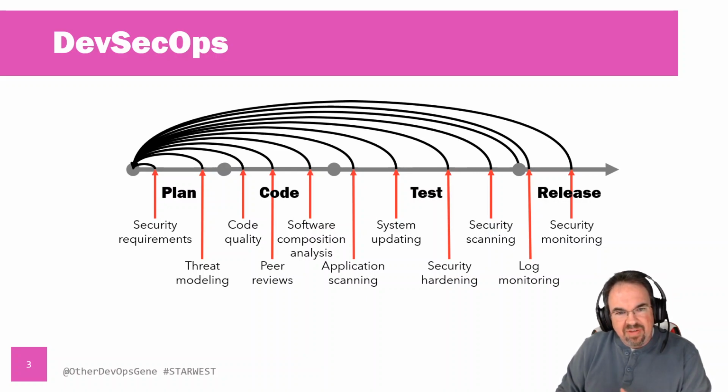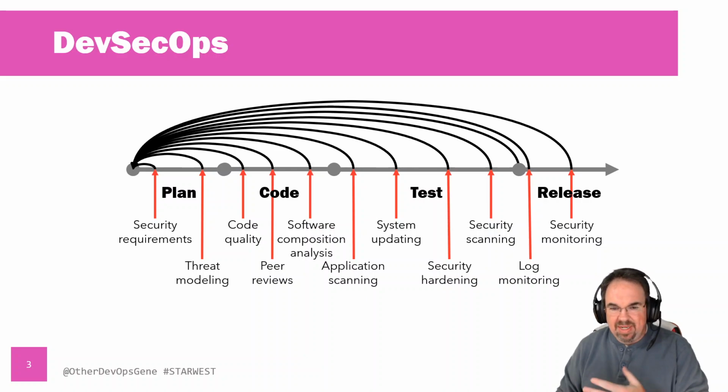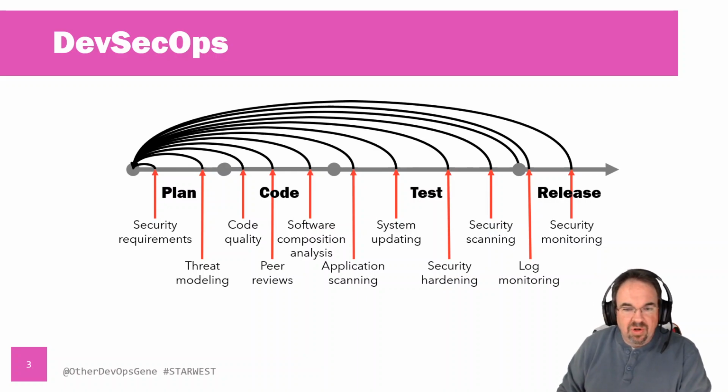The result of this, when we're getting all that feedback and we're able to make decisions, is that we don't have to wait until the go, no-go right before release. During the coding phase, we can find some problems and say, hey, this build is not going to make it. This is not a viable candidate for production. It doesn't matter what happens after this. We know this is never going to go live. So let's cut our losses here. Let's go back to the drawing board, fix that problem, and then move through, and not waste time testing and updating and all that on something that we know won't go live.